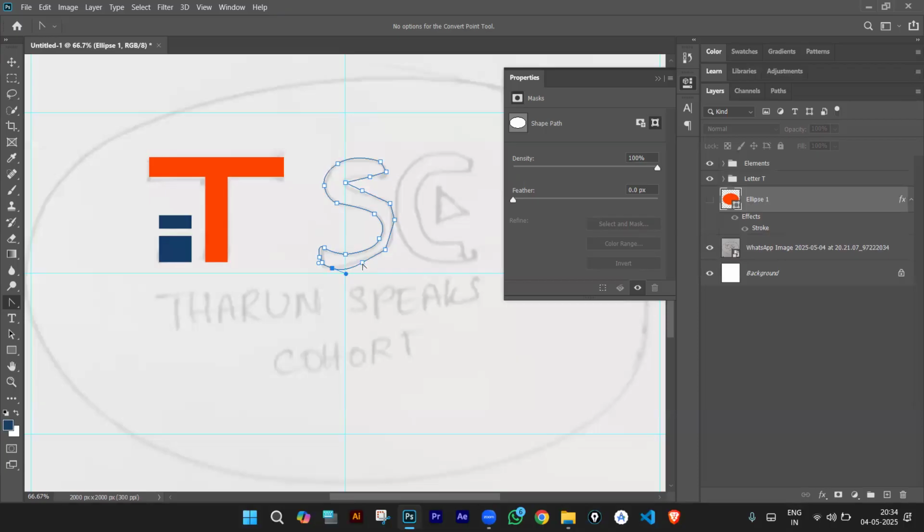We'll adjust the curve of this one. I don't think this particular point is needed, so you can delete it as well. Go with your delete anchor point tool. Click on this one. You see that's deleted. Again, hold Control and click anywhere. You will be able to drag and adjust them as you like.